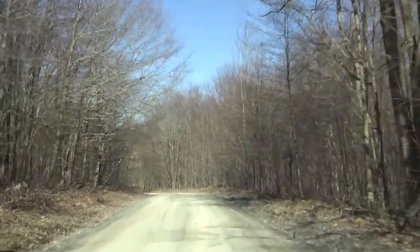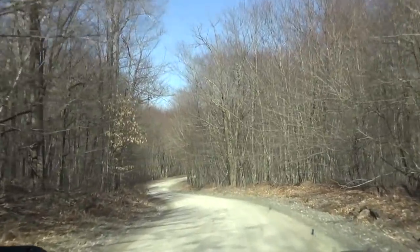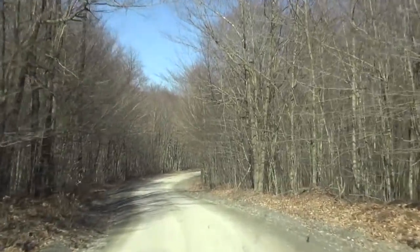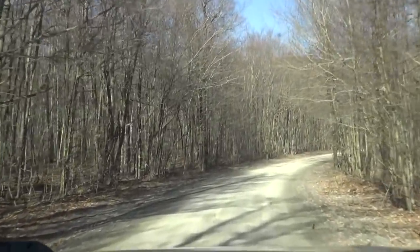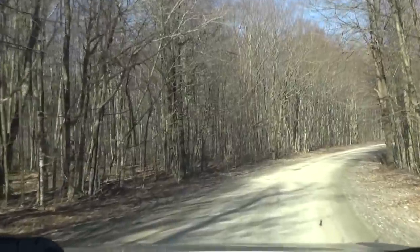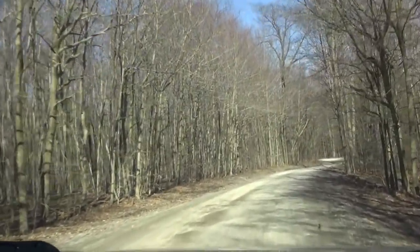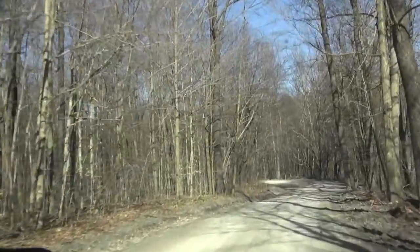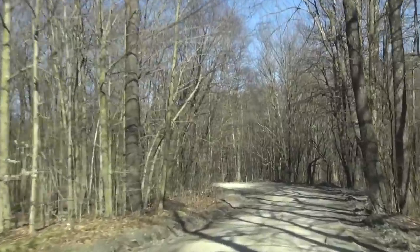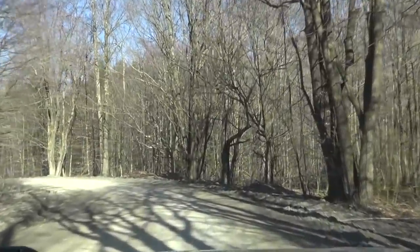As we approach Barkley, there was a picnic grounds on the left out into the woods. At different places here on the mountain, the road actually goes a different direction than it originally did. And so the picnic grounds was a little bit further back in the woods, probably. The exact spot is hard to identify now. Many, many years ago, there was a marker identifying where it was located, but that's gone.